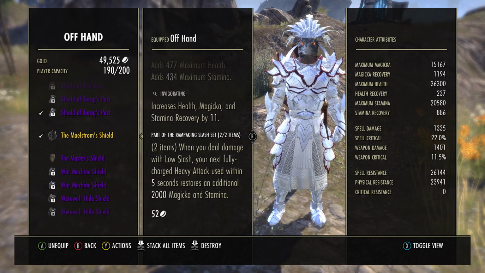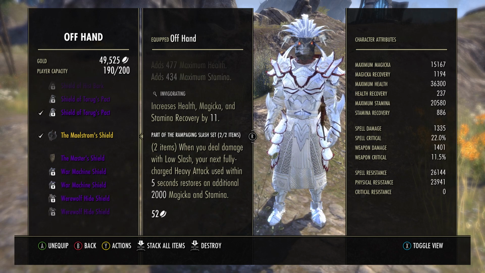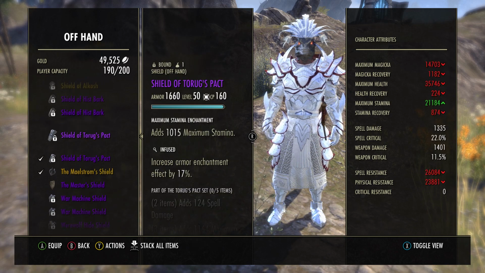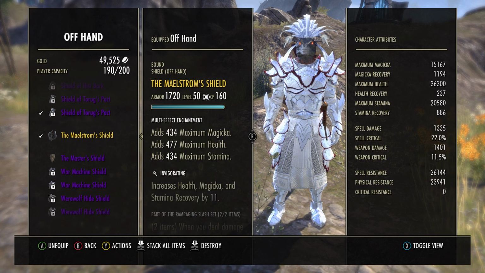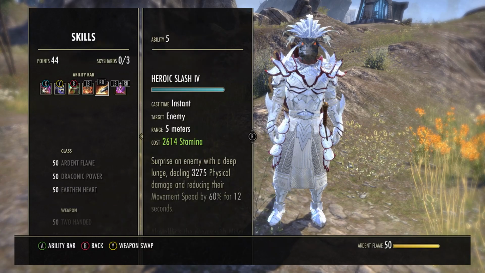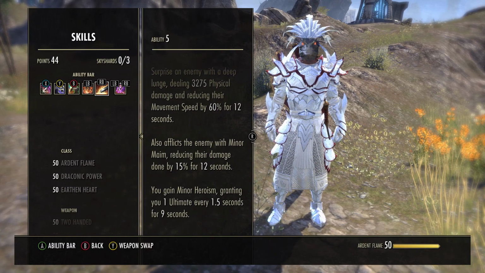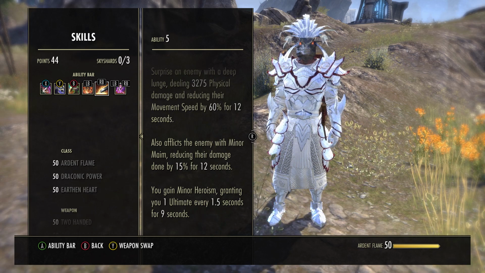I just like this because I know I can almost always get a low slash out and I can always get a heavy attack within 5 seconds. And if I can't, all I'm gonna do is wait 9 seconds and do it again. You know what I mean? And the reason why you're gonna wait 9 seconds is because of this right here. You gain minor heroism, granting you one ultimate every 1.5 seconds for 9 seconds.